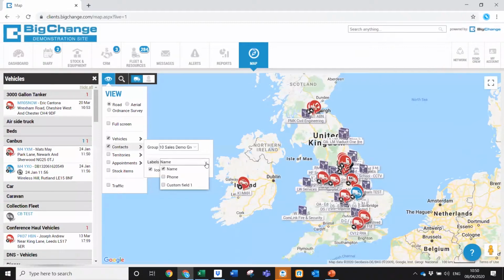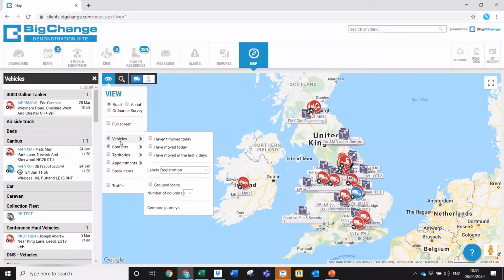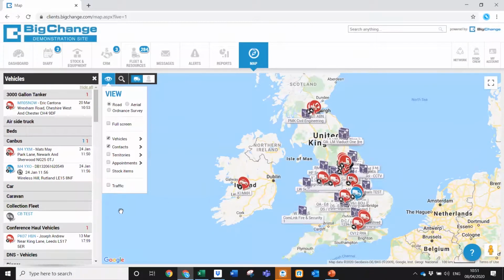And how would you like them labeled? Do I want them labeled by their address, or by telephone number, or by a custom field as well? What do I actually want shown on the map for them? That's how you can view the contacts on the map. And if anybody hasn't noticed this eye before, you can also view territories, appointments, stock, and so on. Sometimes people haven't noticed that.